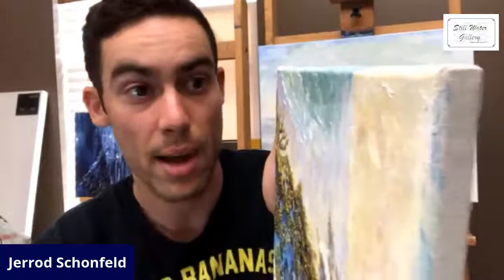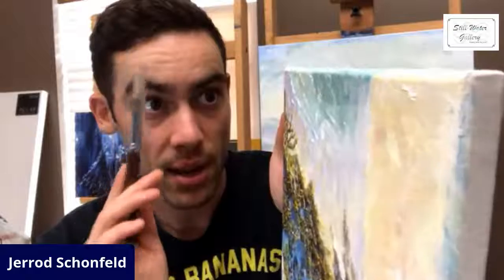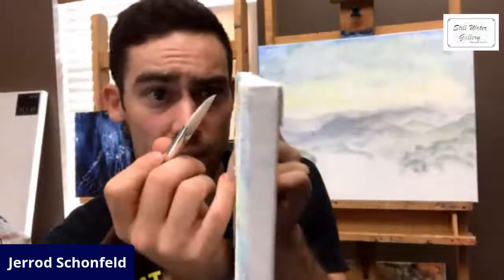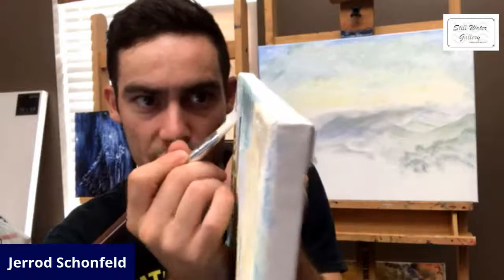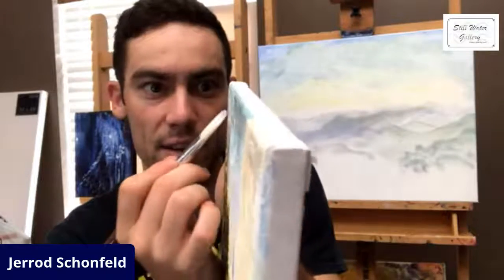Don't ever go over the top of that same line unless you see a spot where there's no varnish, and then you just go back and correct it. Try not to go over the places you've already put varnish on. And that's it. It's real simple.